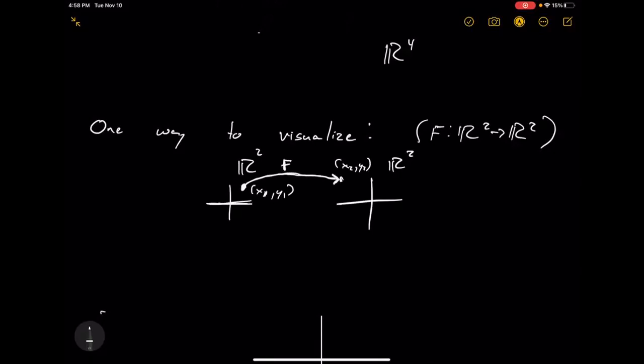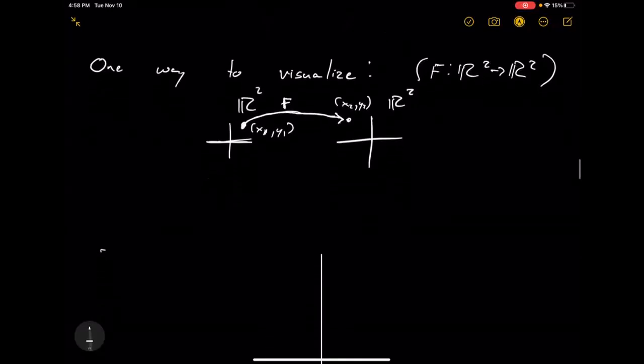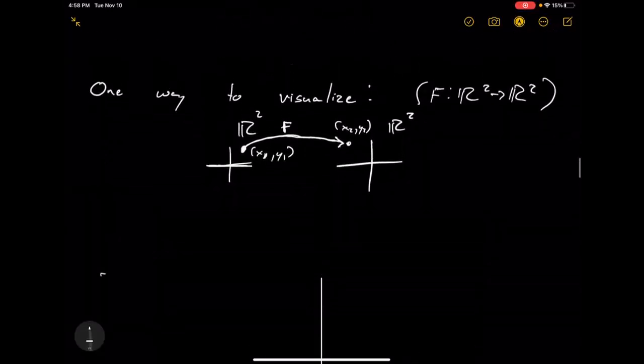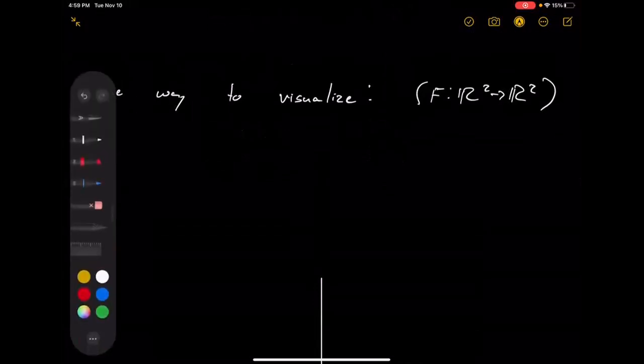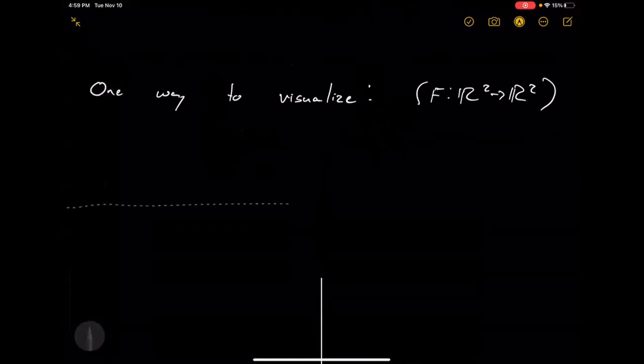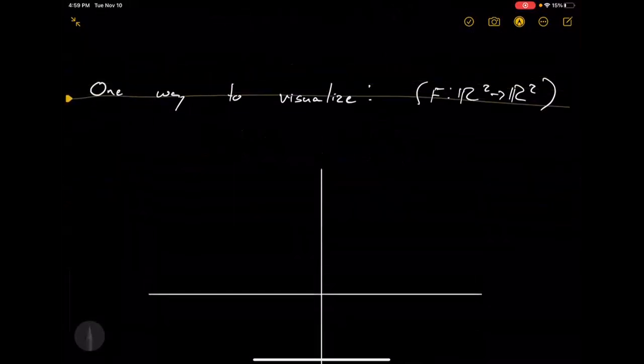All right, that's one way to visualize it. It's kind of a cumbersome way to graph things, right? And it wouldn't have much practical value. A better way to visualize it, and it's still kind of wanting, it's not a perfect way to graph these things, is to draw it on top of each other for R2.